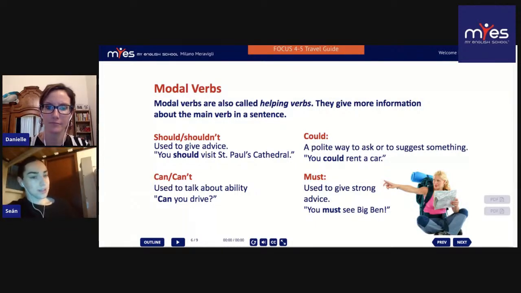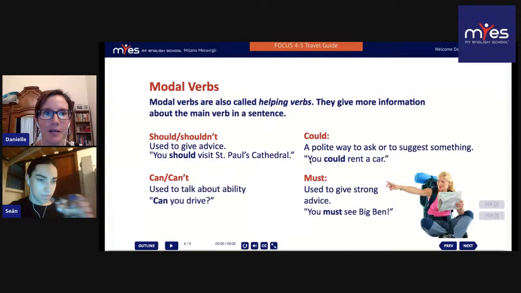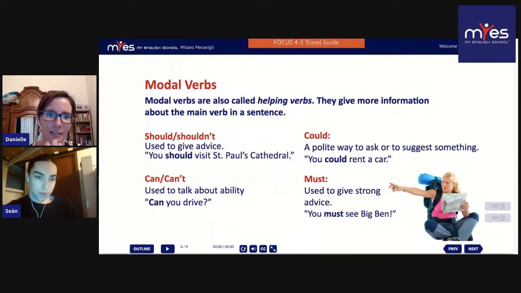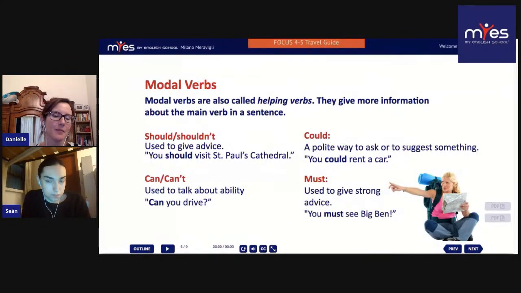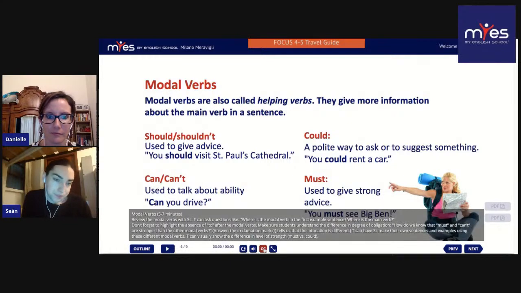So when it comes to using these to give advice, like we saw in the previous slide, I would say must is very strong advice, should is strong advice, can or could is not very strong. It's just a suggestion. So they have a similar meaning but different levels of intensity. So must, for example, at the moment in Italy, everyone must stay home. It's strong advice. It's a requirement. Should, okay, everyone should maybe wash their hands all the time, as much as you can. So it's giving advice, but not as strong as must.